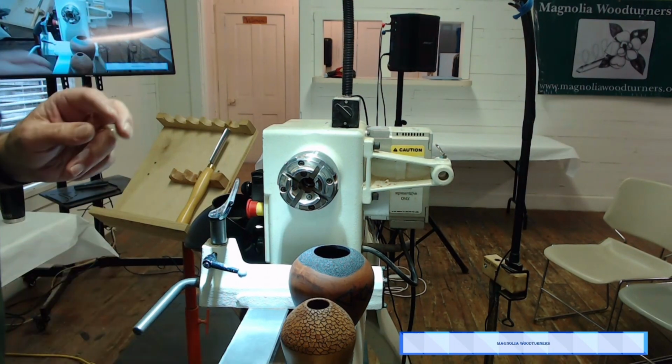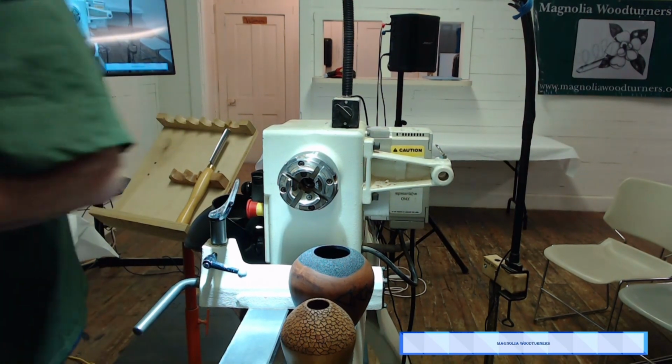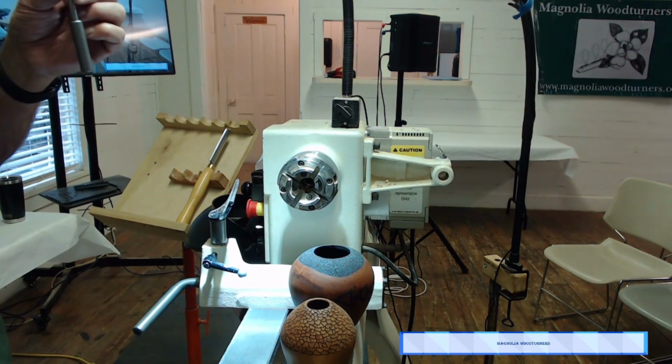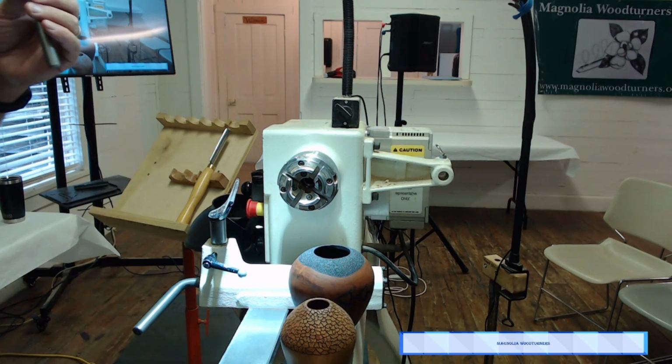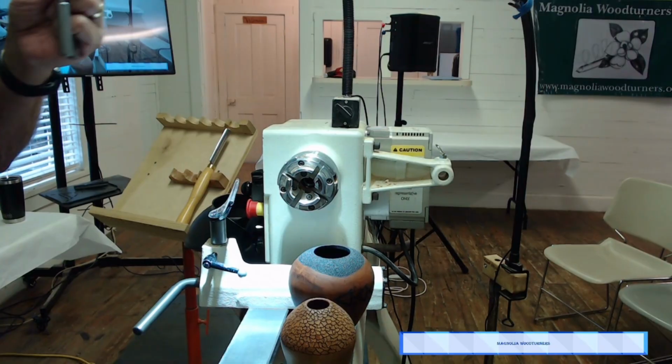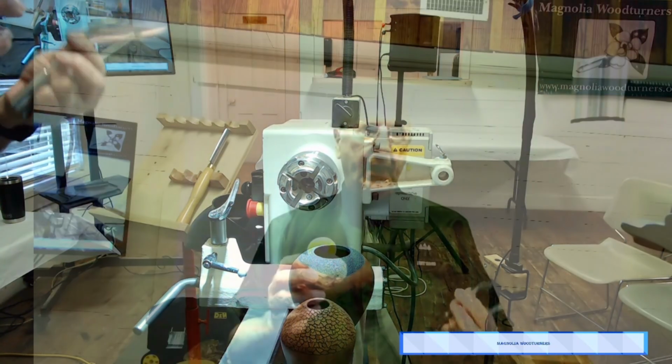There's actually 2 different sizes Laurent makes. He makes a 1/4 inch, and I think it's a 3/8, and I believe these are the 1/4 inch. So he's got some a little bit bigger, which will go a little bit deeper, but even this one with these tools was no problem going that deep. I could probably go a little deeper, but it does start to vibrate and make a little noise.